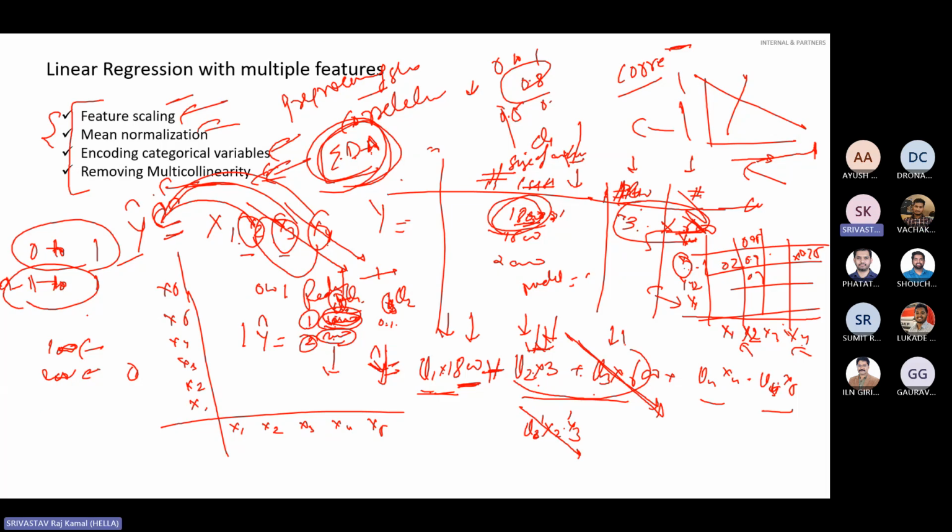There are different techniques. Mean normalization is one of the techniques, which is nothing but if you do x minus x mean divided by the standard deviation, then you bring it onto the range. This is known as the mean normalization technique. You normalize it with the mean. So for example, standard deviation is just one standard deviation. This is one of the techniques, also known as z score. But let's not do it.